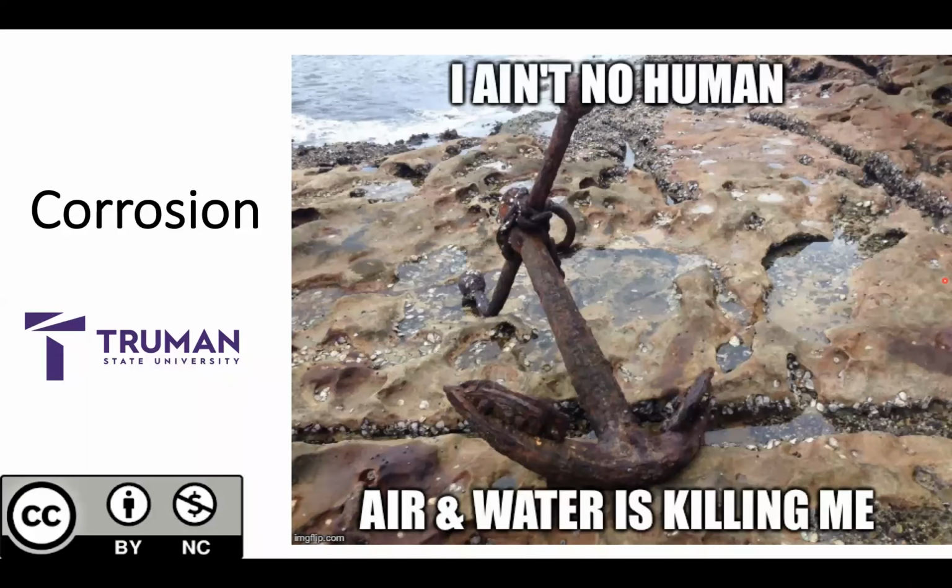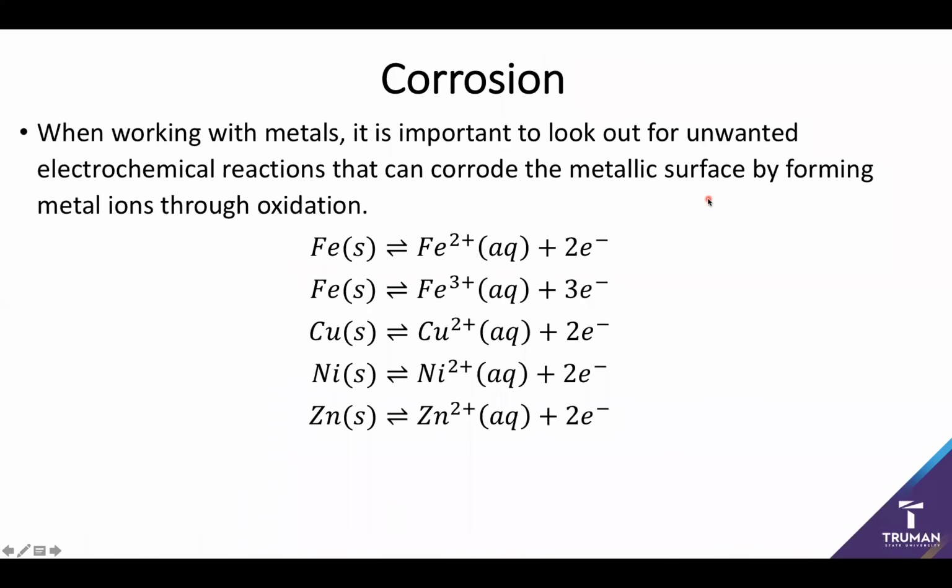So today we're going to wrap up our conversation on electrochemistry by talking about corrosion. So this is simply going to be the process by which we can use redox reactions to destroy things we don't want to. This is an important thing to note, especially when working with metals. One of the biggest ways that metallic surfaces can break down is through the corrosion of these metal surfaces, so eroding them through oxidation. So one of the things we can imagine is, say, if I've got an iron surface.